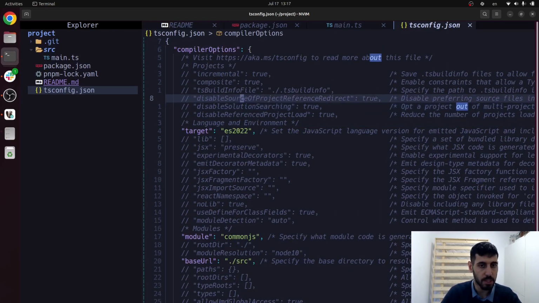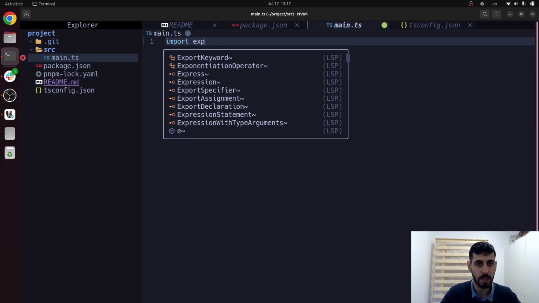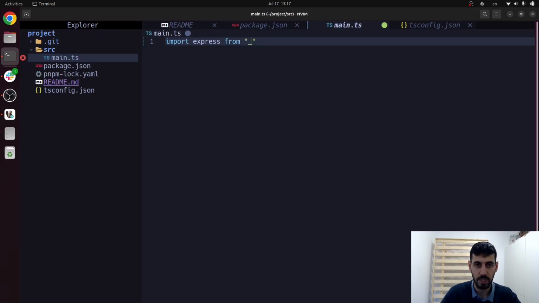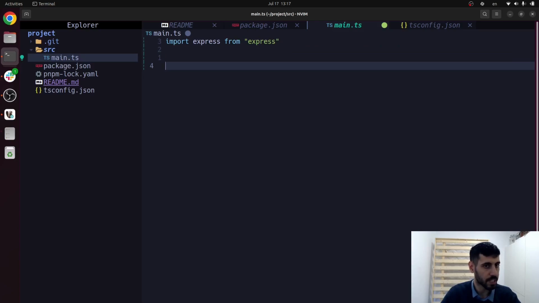So now we're ready to build our e-commerce site. I have the main.js. Normally in the main.js, you want to define the crucial aspects of this project. Mainly right now, we have only one aspect, which is the server. And we know how to create it. So we're importing Express. Well, we need to import all the Express from Express. Okay, and then we need to start defining our app.